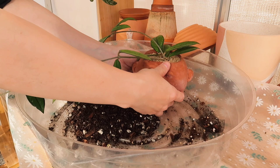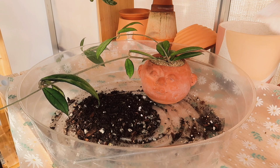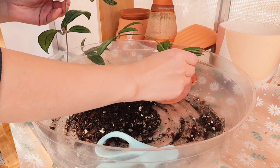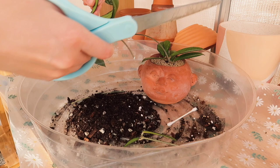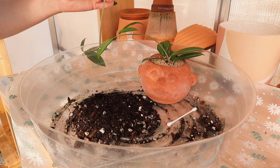Okay, next I'm gonna take some cuttings. Let me get my scissors. Snip. Let me get my tissue ready because they will bleed. So I'm definitely gonna cut. I'm probably gonna cut all the way back actually. There you go. Actually not bleeding too bad. So I am gonna cut again here. And then this is pretty much useless. So I have this long vine to root and this to root. These are pretty good cuttings.